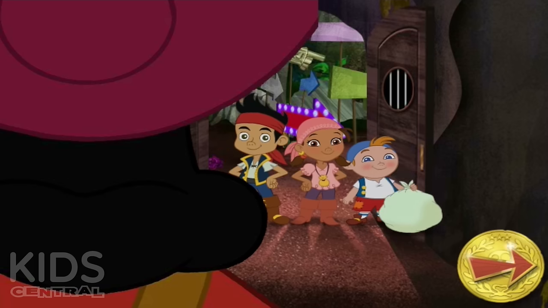Yay, hey! Let's put all our gold doubloons in our team treasure chest. Wait! First, let's count our gold doubloons. Great idea, Cubby. Come on, count with us. Yeah! 4, 5, 6, 7, 8, 9. Yo-ho! For solving pirate problems today, we got 9 gold doubloons.